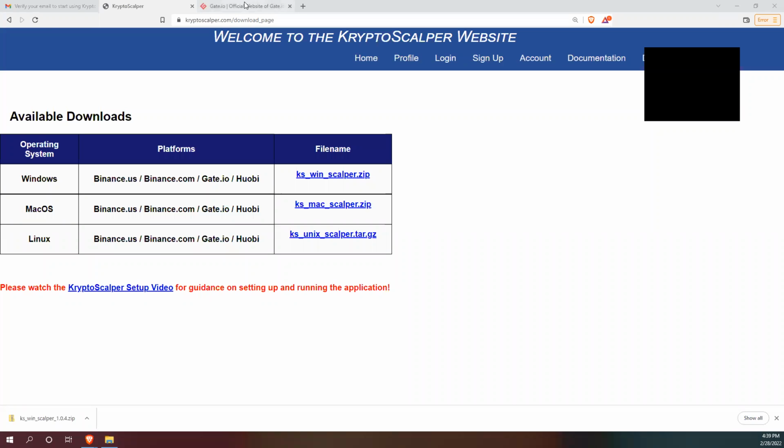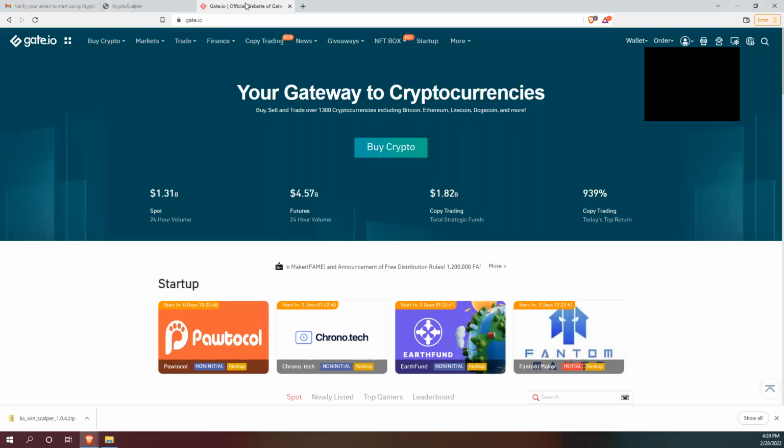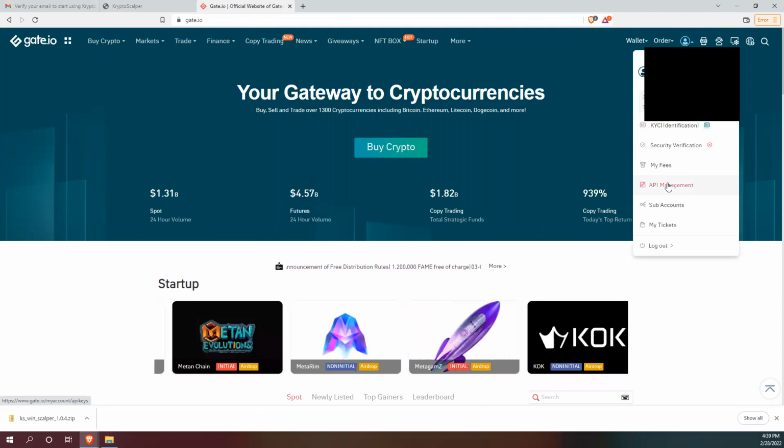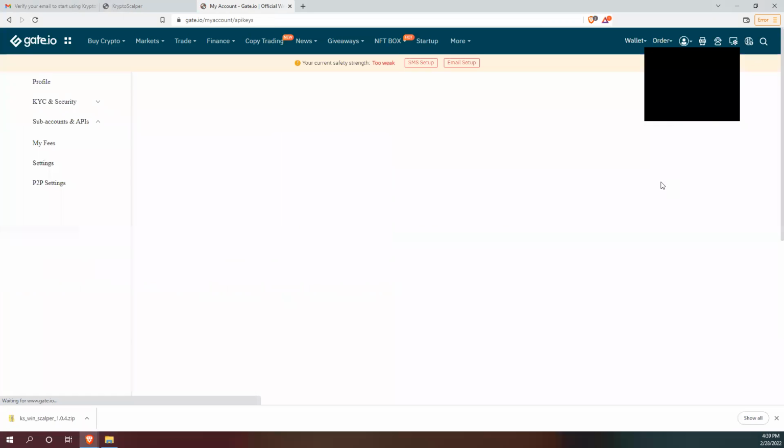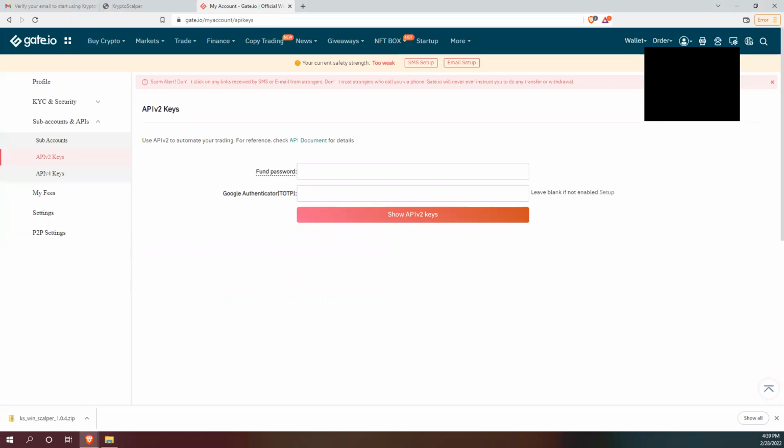All right, so I'm going to go ahead and go to my Gate account. And what you'll want to do is hover over the person icon and go ahead and select API management. So for Gate, what you'll want to do is select the API v4 key selection on the left-hand side.